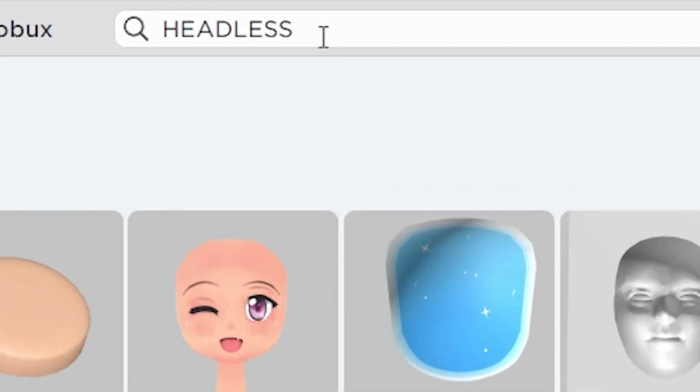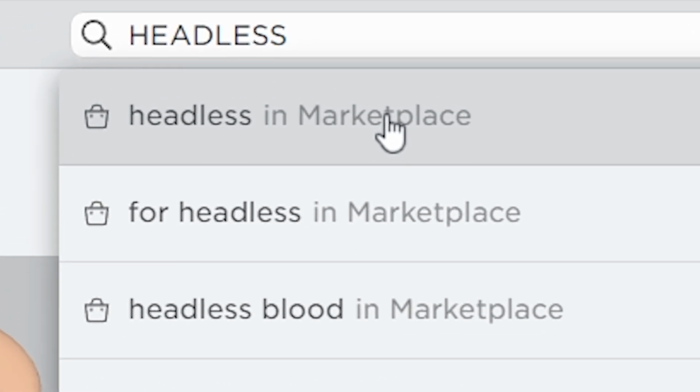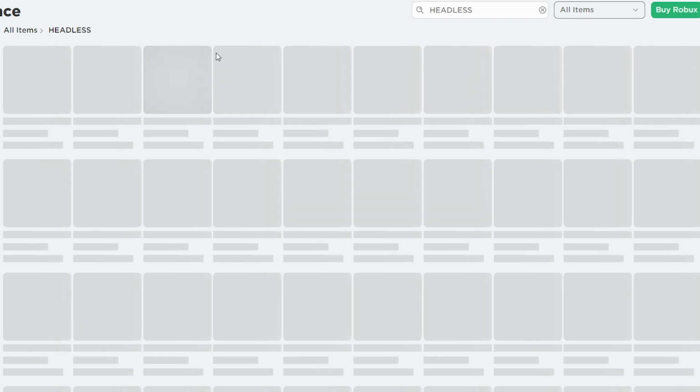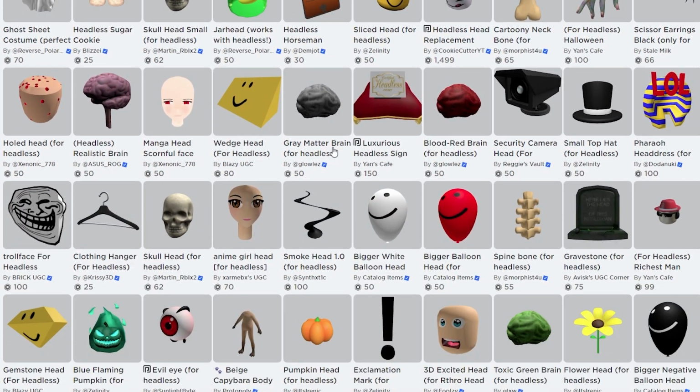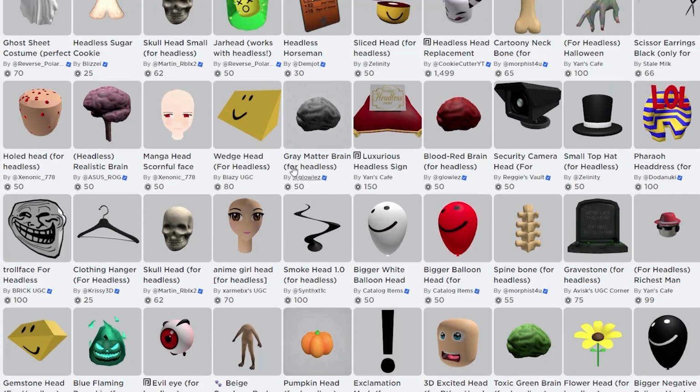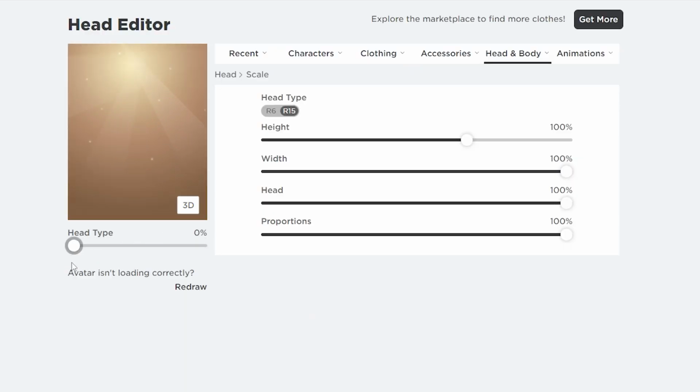Everyone, just head to the marketplace and, as you can see, type in something like this. Just type in headless and press search. After that, it's going to bring you a lot of items. All these are items that you need to customize, make small, and edit in order to look like you have a headless head or own a headless head whenever you join a game.